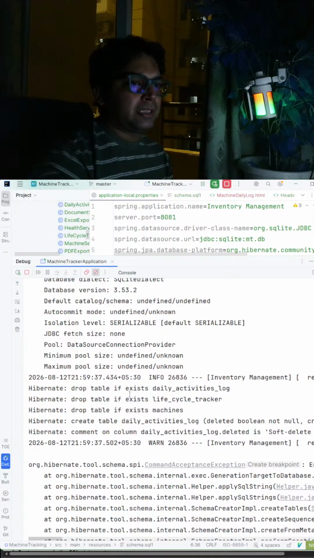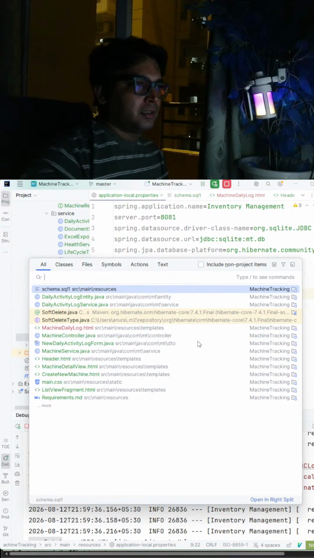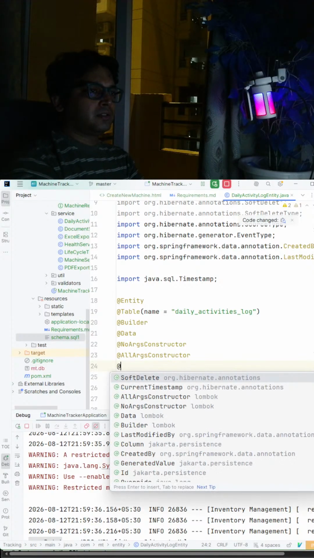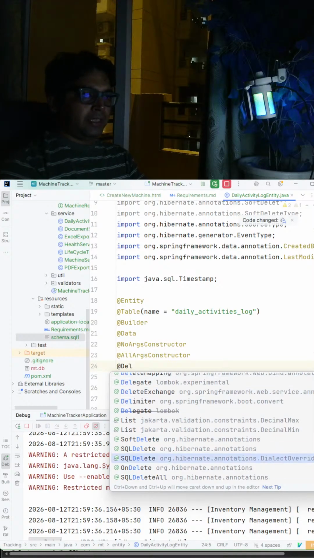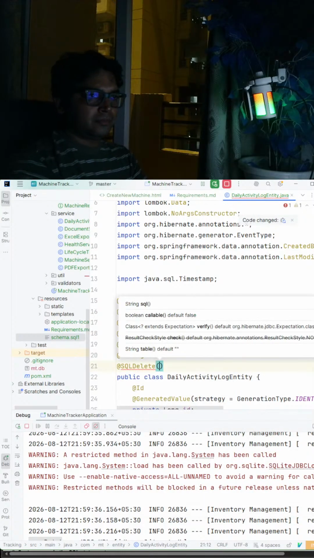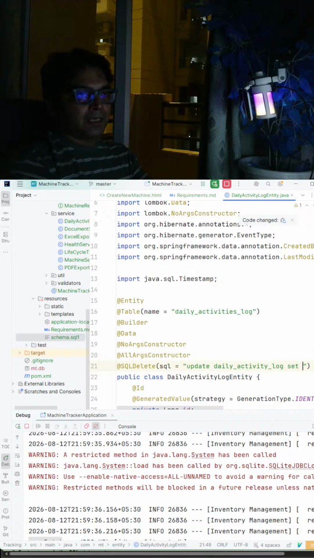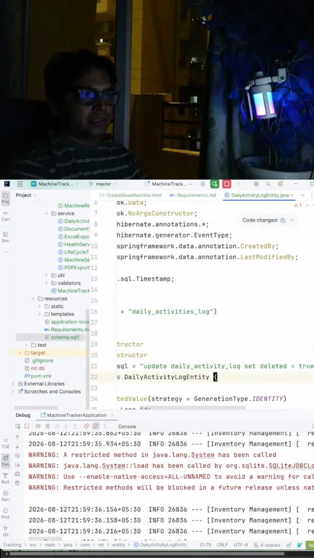So it is possible that I cannot use the soft delete feature in this. I will use SQL delete for that. Update daily activity log, deleted is equal to true where id is equal to this.